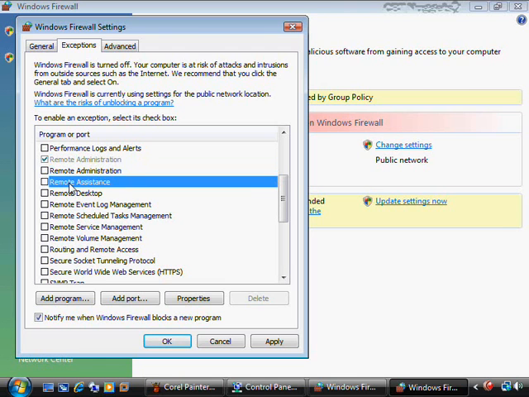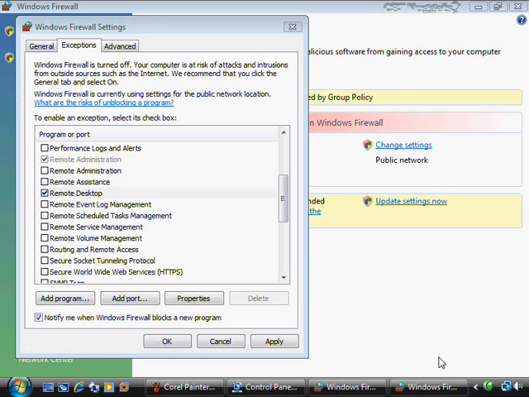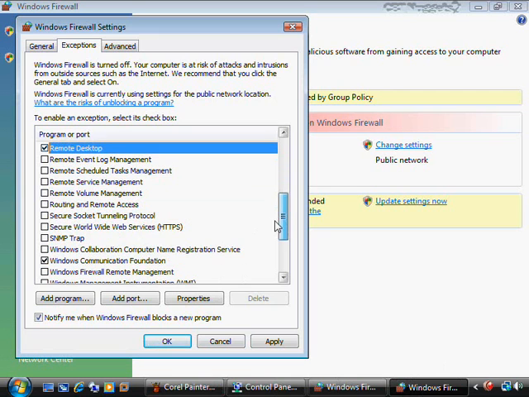Then there's also remote assistance or remote desktop. This allows me over port 3389 to connect to a remote computer, and you've seen me do that in previous nuggets here in this very series where I've made a remote desktop connection to those systems. In this case, if I select that and then click OK here with the Windows Firewall turned on, then remotely I could make a connection to this Vista computer and pretty much work with it as if I were seated at it locally. Now, not everything is included in this. There's probably applications that I don't see listed in here that I can really access.